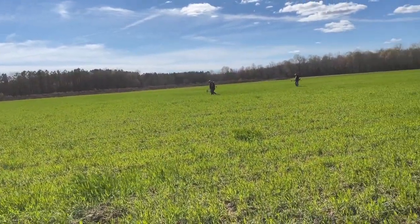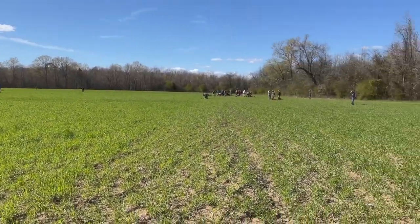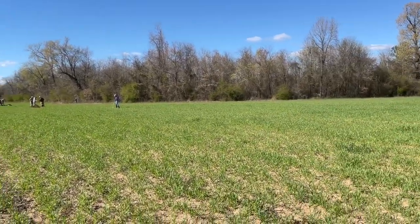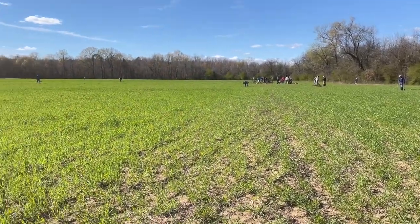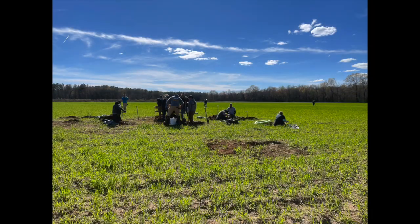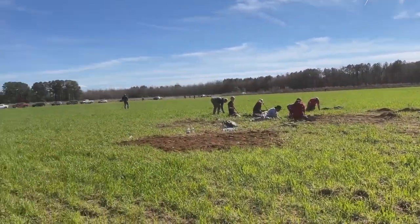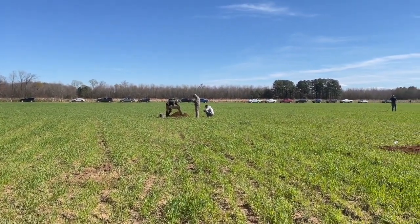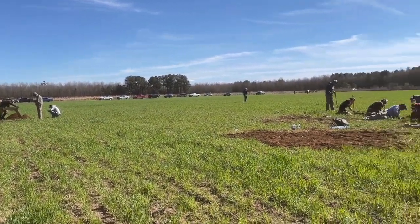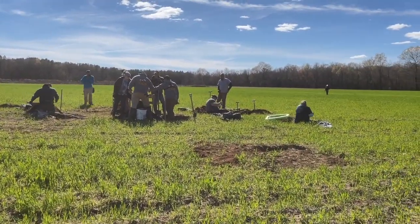I'm back in field one where I found the two flat gilded buttons and the arrowhead. Everybody's out here digging for pottery. I came out here to dig for pottery too, so I'll detect on the way — you never know what you might find. I dug up pottery pieces with those guys over there; they let me shake the screen and I got some pottery pieces — 1,500-year-old Woodland Indian pottery. I have to go with my arrowhead from the same field.